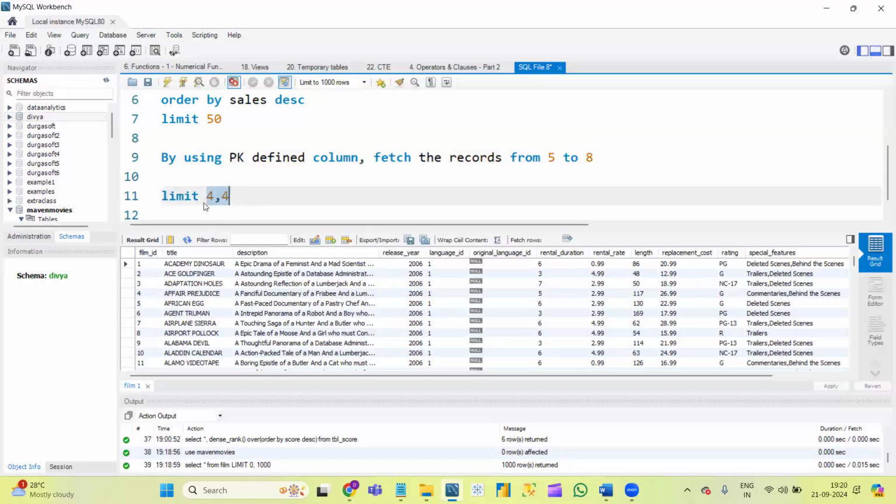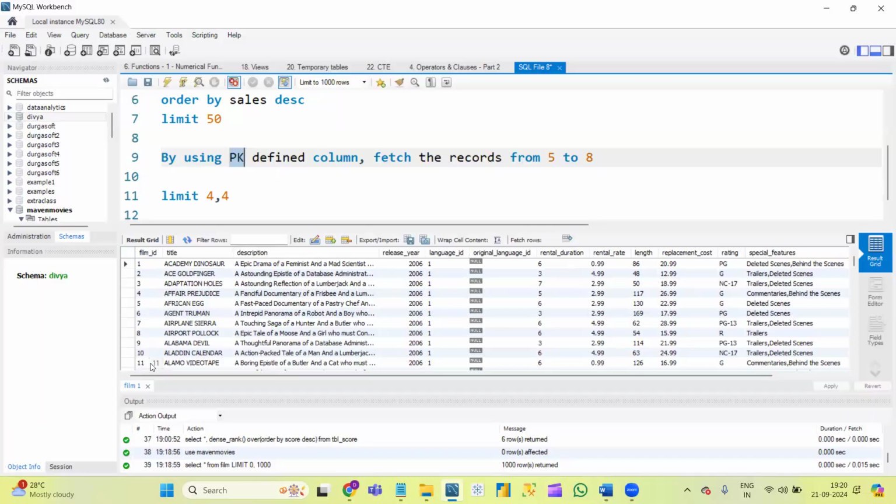The reason why I said primary key defined column is that by default, by using indexes on the primary key column, based on the clustered index, the data will be sorted in sequential order. Obviously we will have from 1 to 10 only. In the primary key column, the data will be in sequential order.